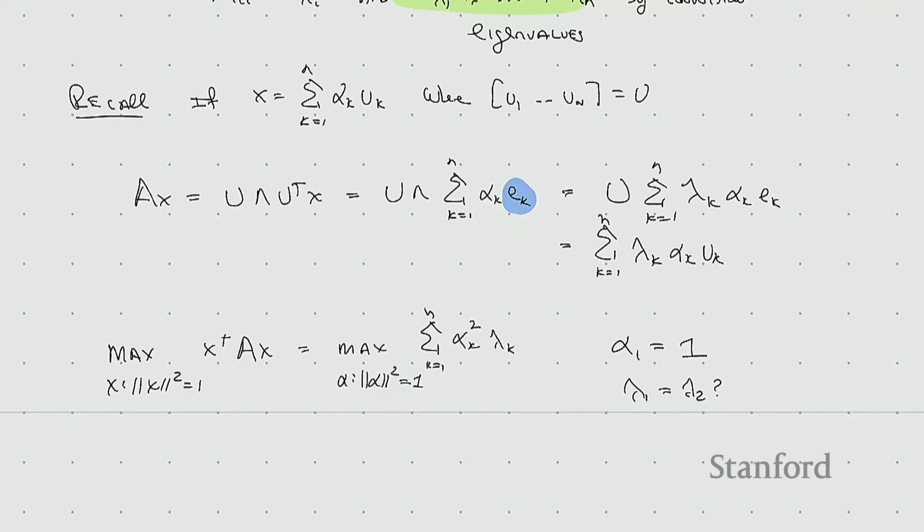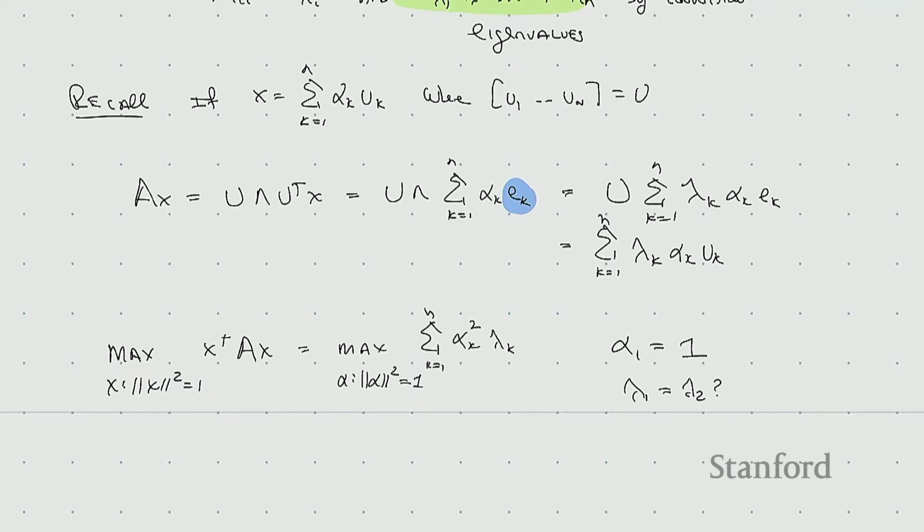Then it turns out there's an entire subspace of solutions, right? I could pick any alpha 1 and alpha 2 such that their squares sum to 1 anywhere on that circle. And if lambda 1 equals lambda 2 equals lambda 3, now I can pick anywhere in a subspace of size 3. That's going to be important when we think about how well-defined PCA is, because it's only well-defined what the principal component of variation is if lambda 1 is strictly bigger than lambda 2. If there's no gap, then the coordinates aren't well-defined anymore. I can pick anything I just described. Does that make sense?